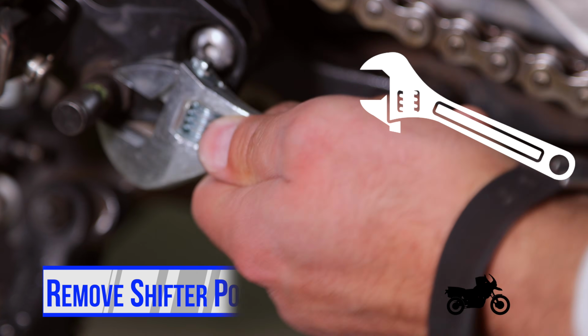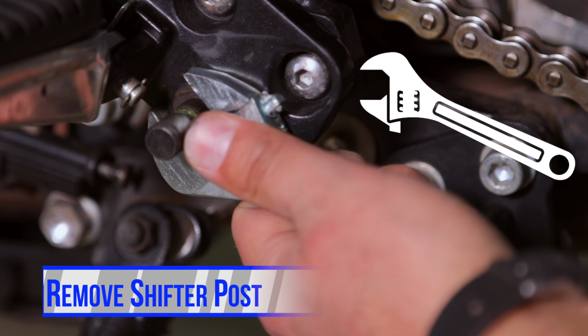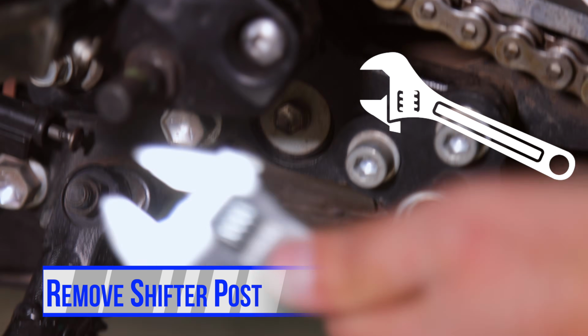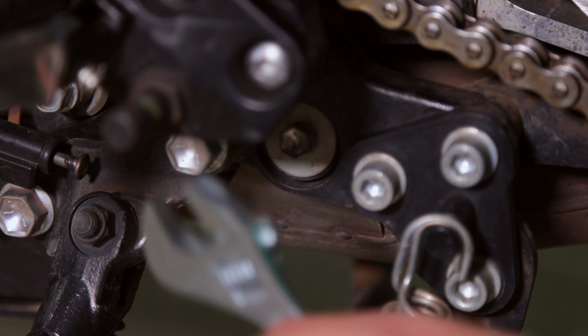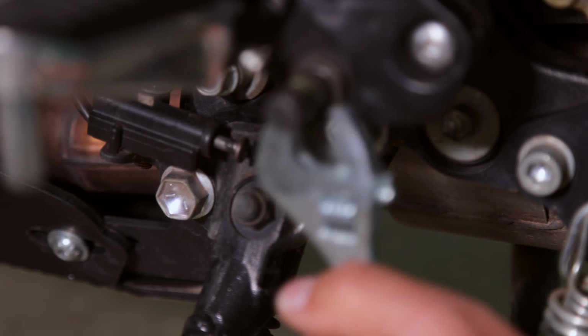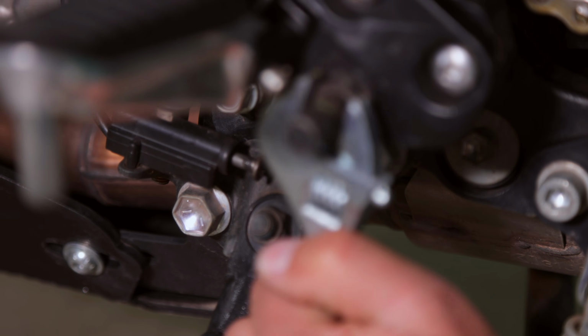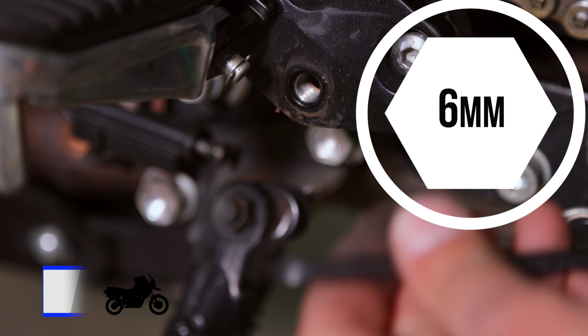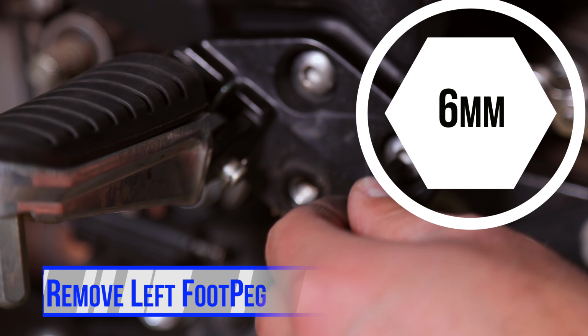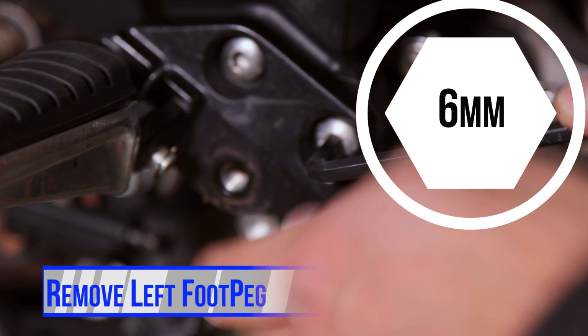Using an adjustable crescent wrench, you can carefully remove the gear shift post. It's a pretty tight fit, so just be careful not to strip the nut. Now I'm going to go ahead and grab a 6mm Allen key and remove these two bolts over here.